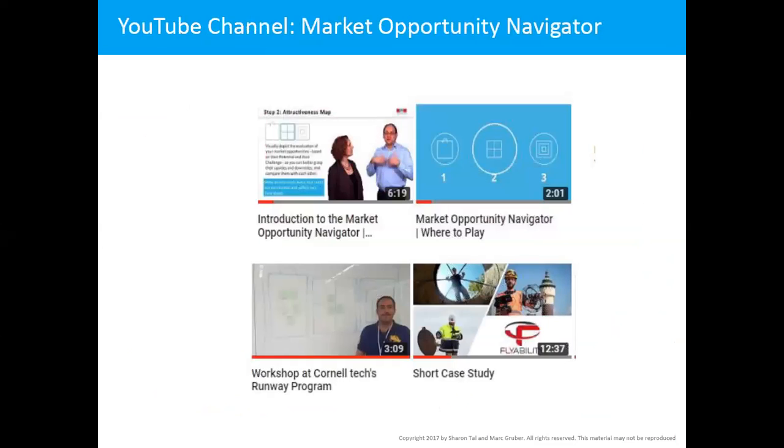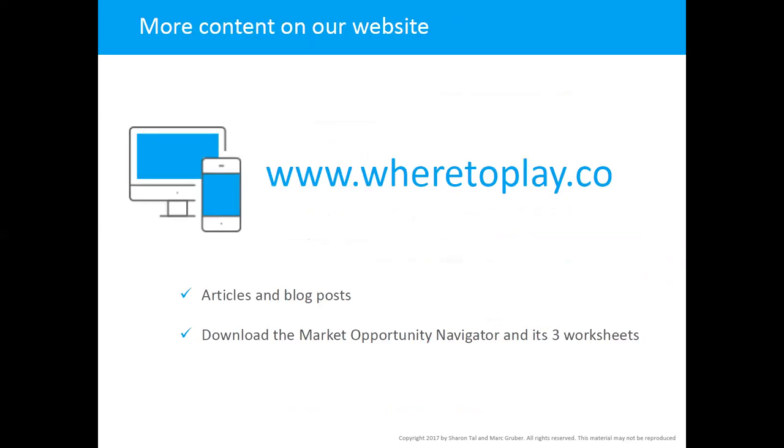Then you're welcome to take a look at our YouTube channel, Market Opportunity Navigator. You can find short videos there on the process, and I highly recommend to look at the Flyability short case study. 12 minutes, it again summarizes this whole process, either for you or for your team members to demonstrate the whole idea. And lastly, please visit our website, wheretoplay.co. There are articles and blog posts there explaining ideas beyond the navigator. And of course, you can download the Market Opportunity Navigator and its 3 worksheets for free.